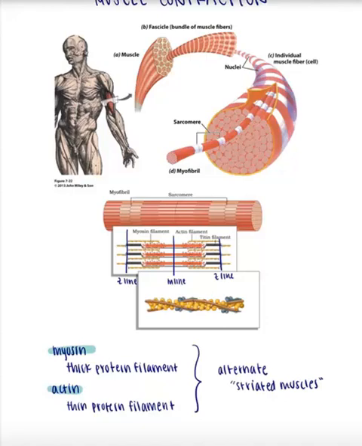The alternation between the thick and thin filaments is what leads our muscles to look striated. Within one sarcomere we have the center line, called the M line, and on the edges we have Z lines. Basically, the sarcomere will shorten from both sides as the actin filaments slide along the myosin filaments, and that leads to our next slide, which is the sliding filament model.